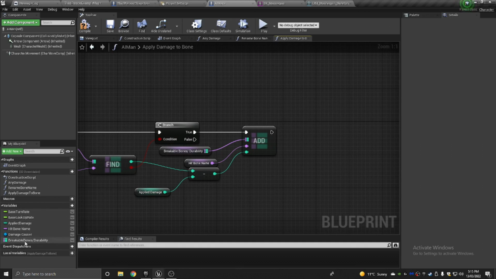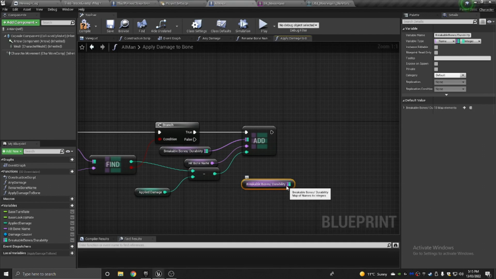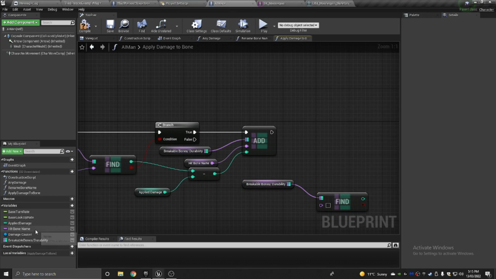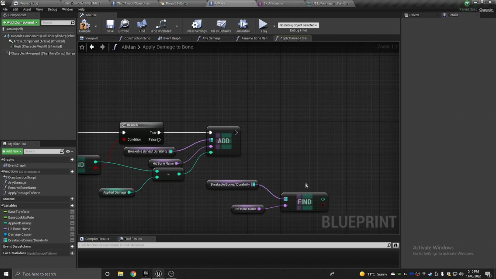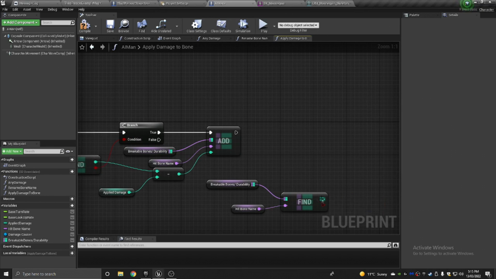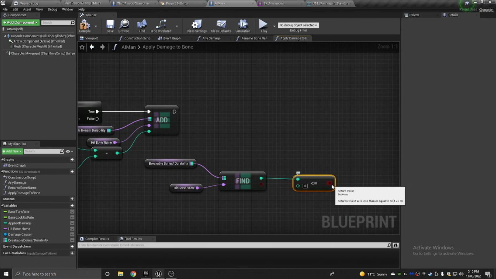So find hit bone name, and if the value is less than or equal to, my bad, 0, we need to get return.